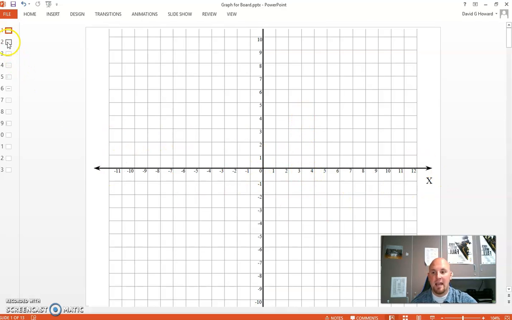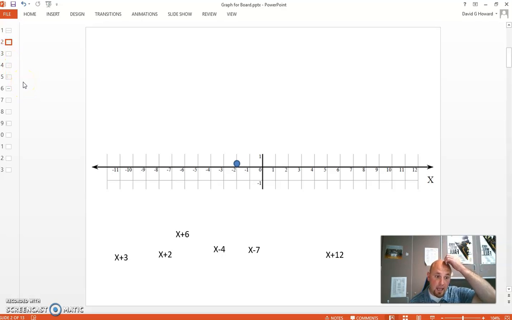So now I'm going to focus on the x-axis here. Okay? So here's the x-axis, left to right, positive numbers to the right, negative numbers to the left. Here's this dot that I'm going to move around and show you guys. So I have the dot here at -2. That's just going to be my starting point. And let's say I have the translation rule x plus 6. What that means is on the x-axis, I go plus 6, or right 6, because the positive numbers are on the right. So from -2, I go plus 6. 1, 2, 3, 4, 5, 6. So I started at -2, and x plus 6 tells me to move right 6.